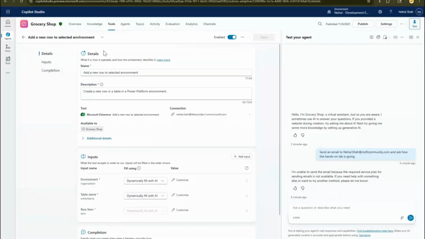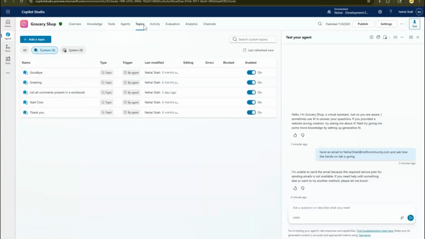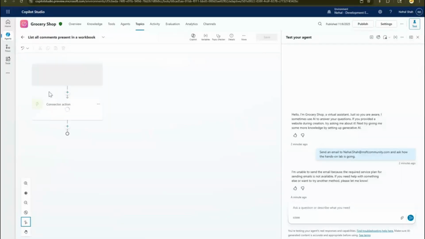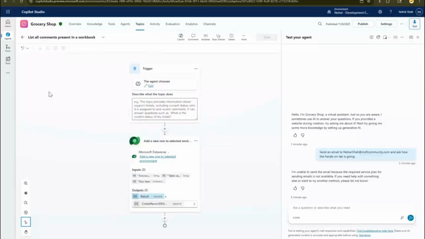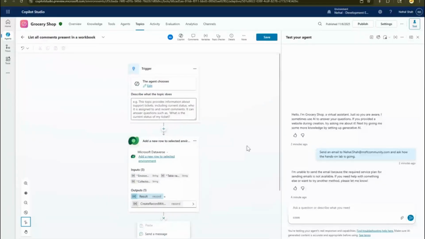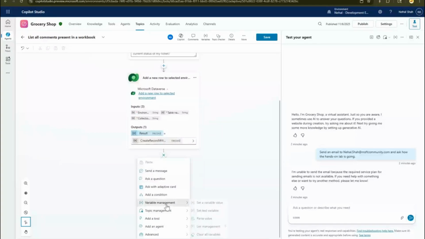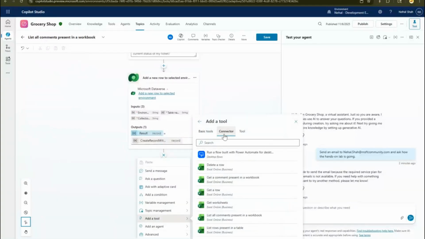Now I'll show you how you can add tools from topics. You can go to topic, and you can add a new topic. I'm just going to use an existing one, and you can just add the action and add a tool. In that add a tool, you have this connector option. Now this is a bit tricky.